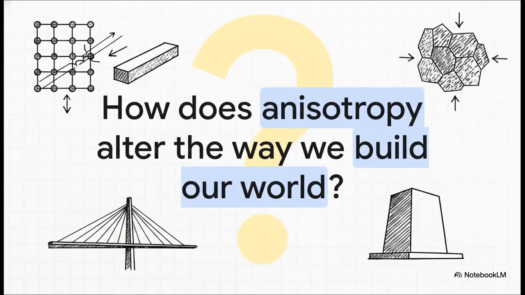To wrap up our explainer today, I want to leave you with a final, kind of provocative thought about what all this means on a macro level. We've seen just how rigorously structured these materials are. For most single crystals, their physical properties actually vary depending on which crystallographic direction you are pushing or pulling on them, a concept we call being anisotropic. If the shear strength or the electrical conductivity of a single crystal changes based purely on its microscopic orientation, how does that alter the way engineers design and build our world?